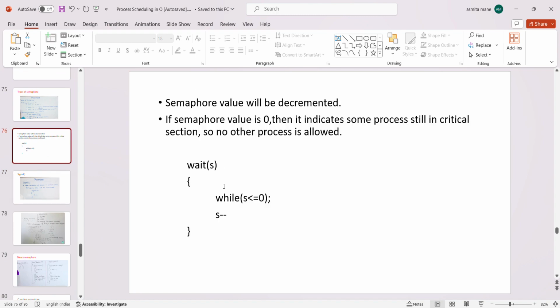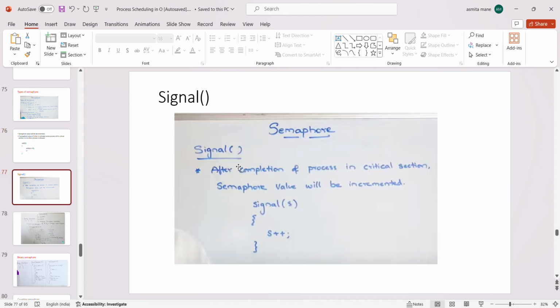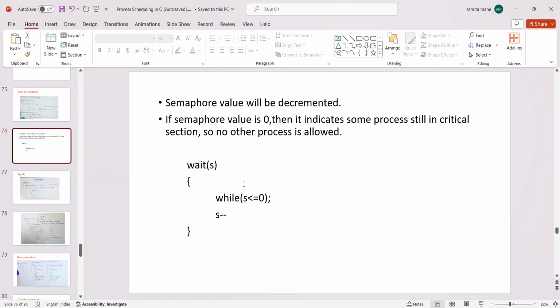This is for the entry section and this is for the exit section. If a process wants to enter into critical section, initially S value is 1. It should first check, enter into critical section, and after entering it should decrement the S value.